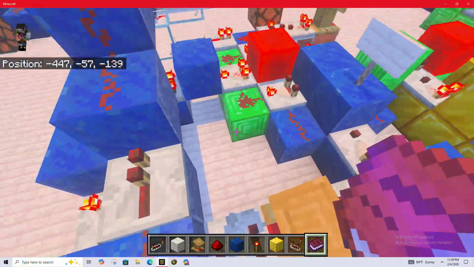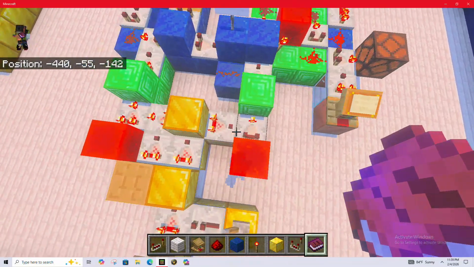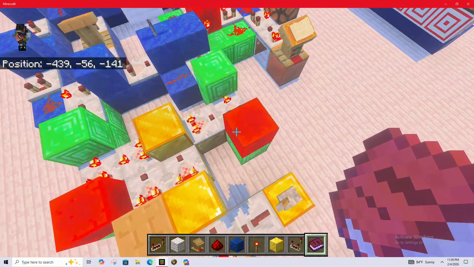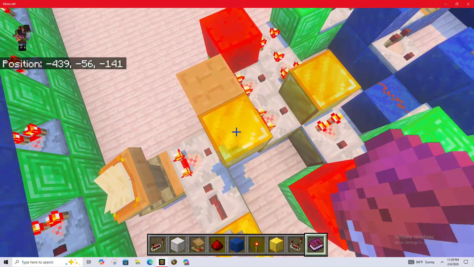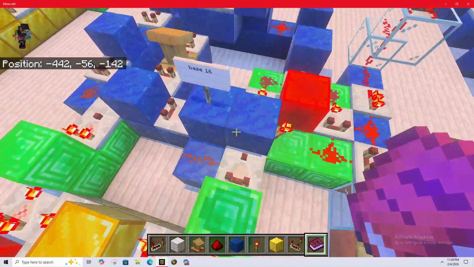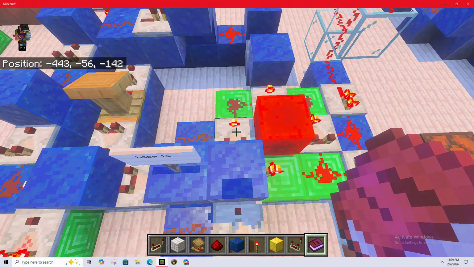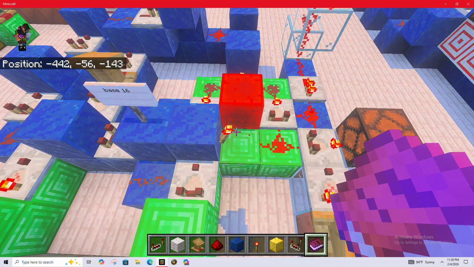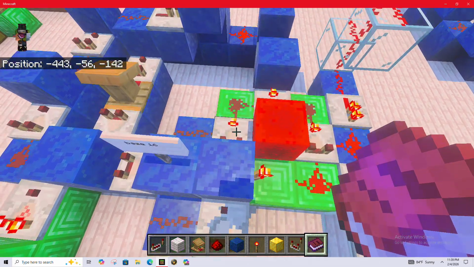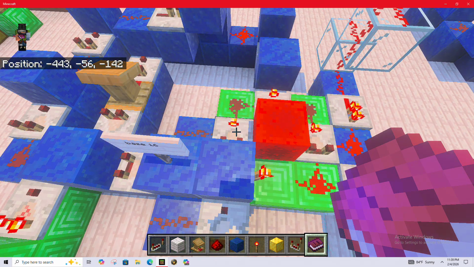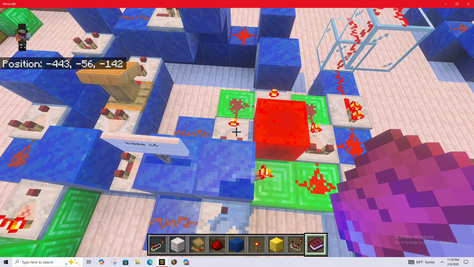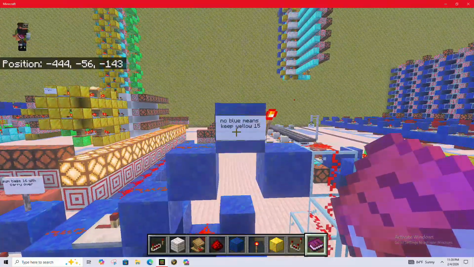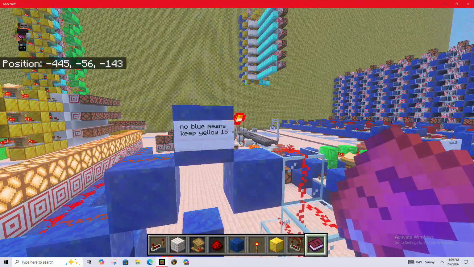I'm trying to grab that book. There we go. There's a problem with my machine where you got the red, the base, you got base minus yellow first, and then subtracting blue, but it won't go through the check and it'll turn on the carryover if it can't go through the check for the blue, and it'll think that it's okay, but we're trying to do base 16. So right now we have no blue means keep yellow at 15.